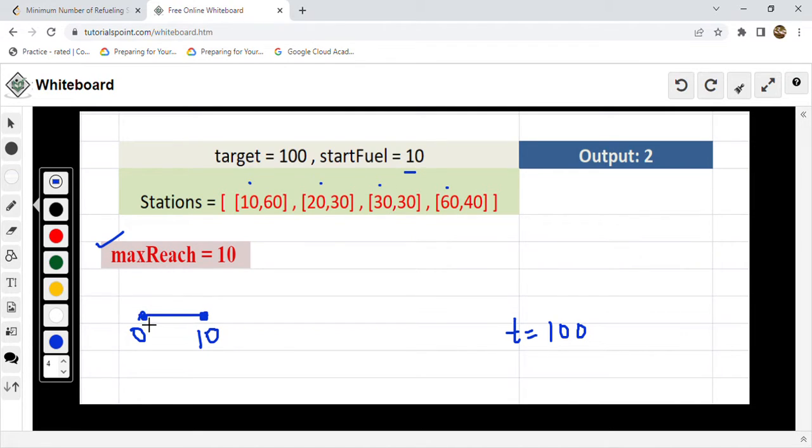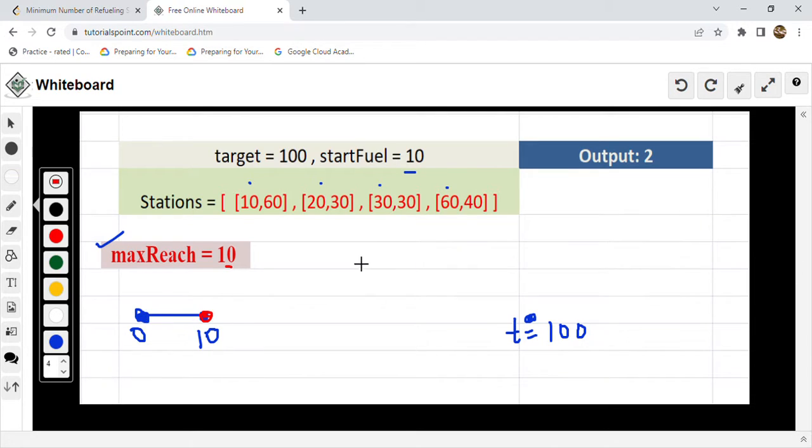We are starting from 0 and we have to reach 100, that is the target. With the start fuel, how many miles can we go? Because we have 10 liters of fuel, we will travel 10 miles. So the maximum reach with the start fuel will become 10.